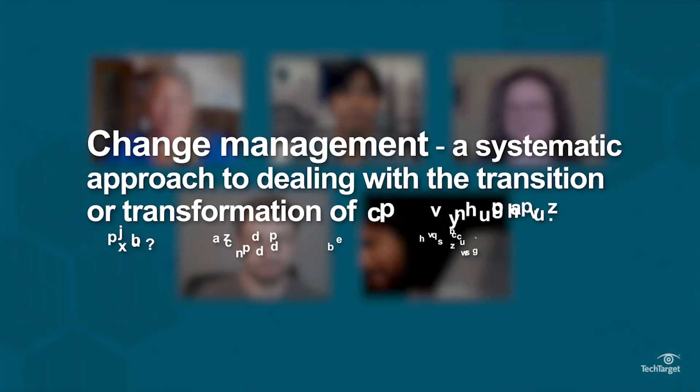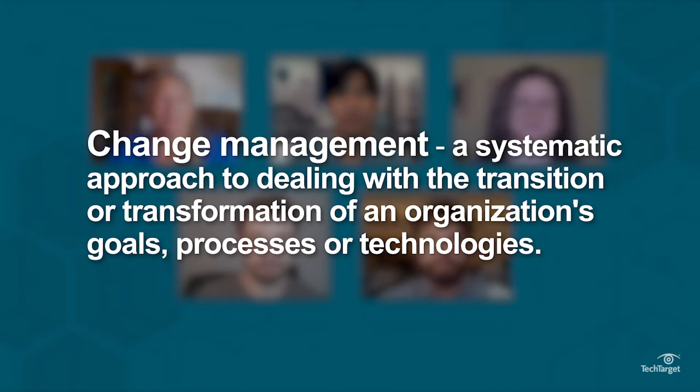That was a perfect example of the term I chose, which was change management. Good change management makes information readily available and root causes of issues trackable — pretty much the exact opposite of what happened at Parts Unlimited. Max made the code change without going through standard procedures, and as a result Bill, Patty, and Wes had to waste time playing detective. When change management is policy driven, it allows employees to make changes predictably without causing serious problems. A long history of bad change management can lead to the kind of disasters we witnessed in chapters three and four.